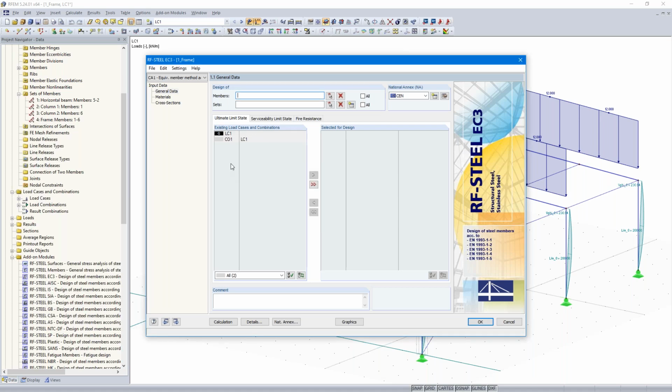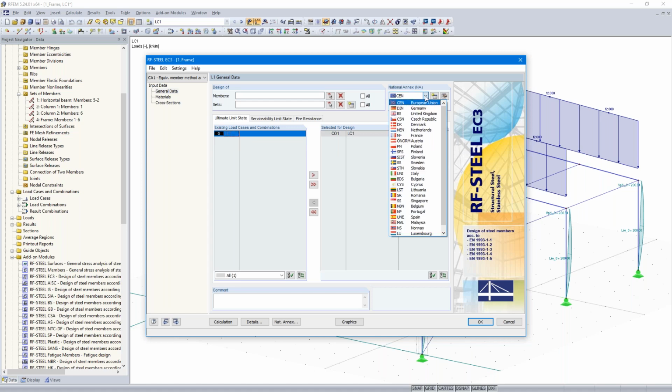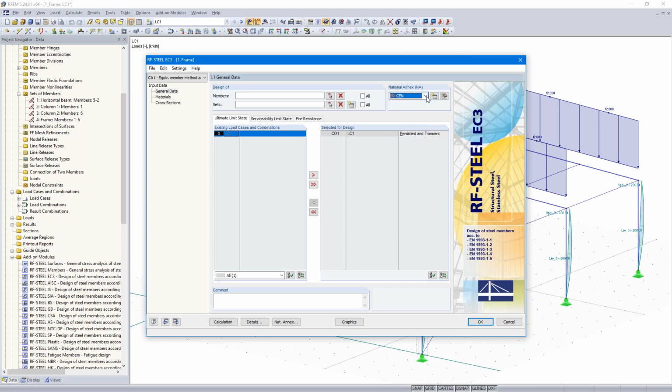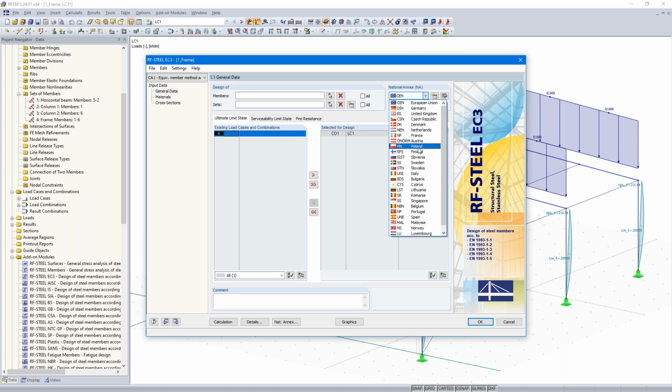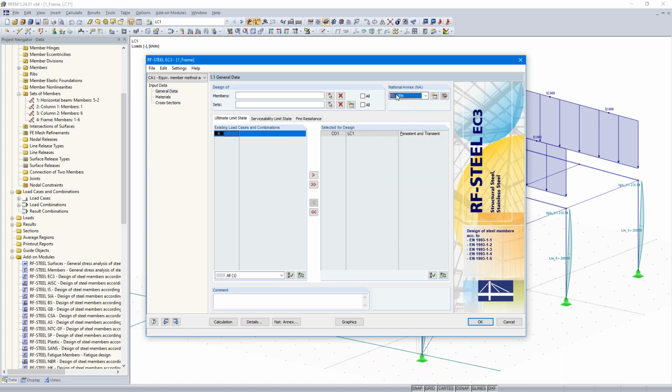Okay. I select the load combination 1 and I choose here the general settings of the European standard, not any of our national standards, means CEN.